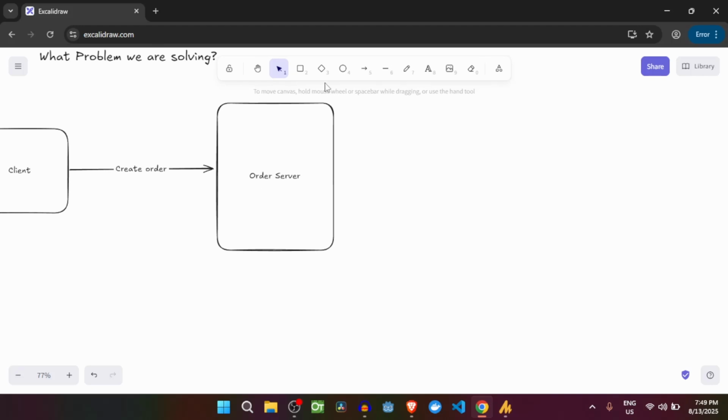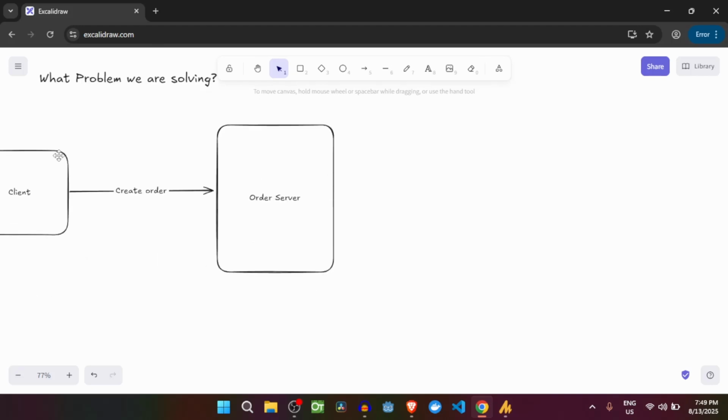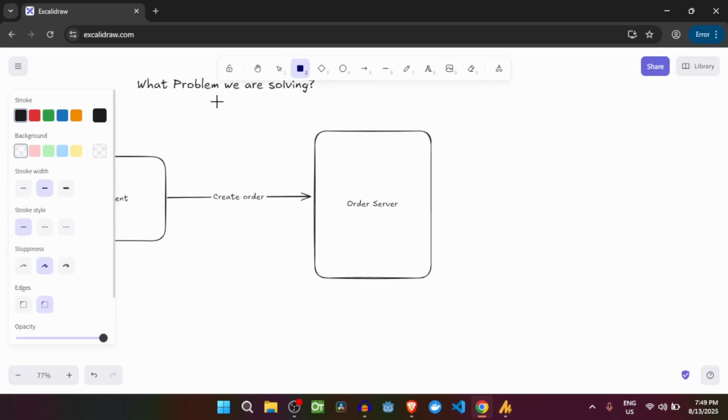So how will this work? If this receives an order from the front end, maybe you can build a wrapper server here, like this, a wrapper server which proxies to this server.